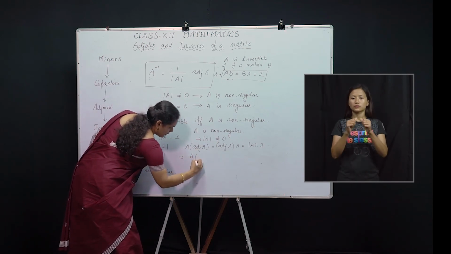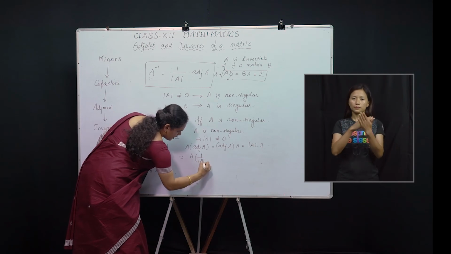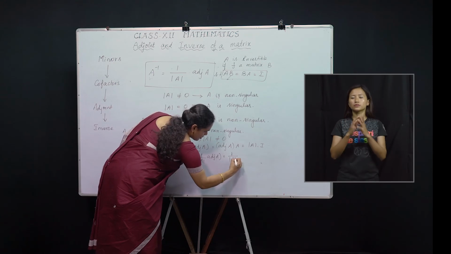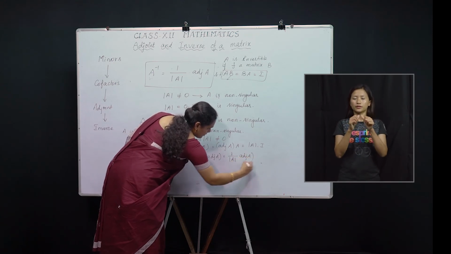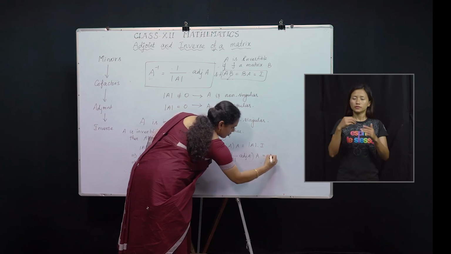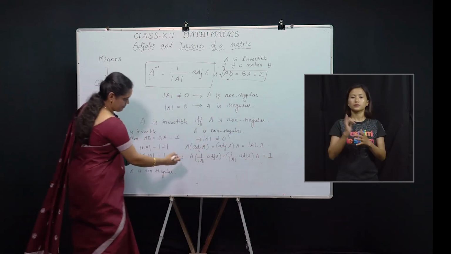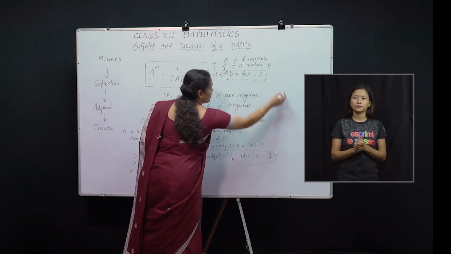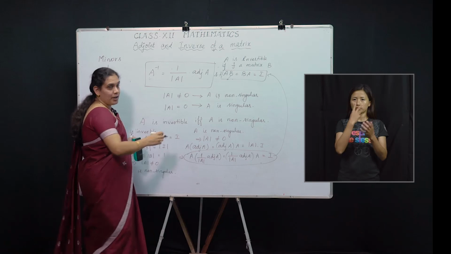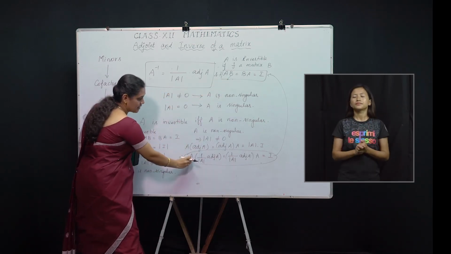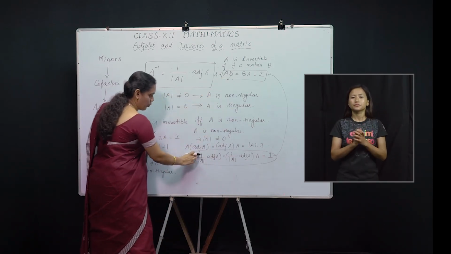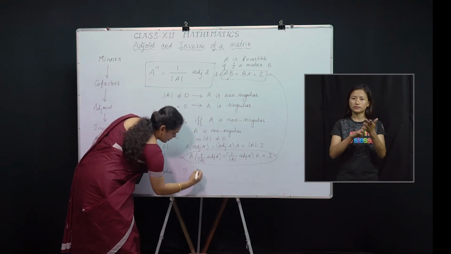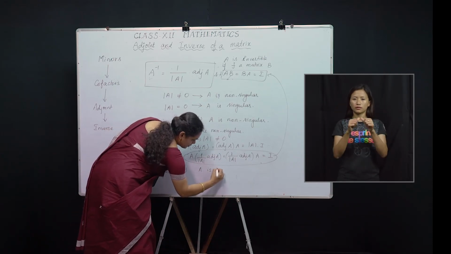So this is true, we have a theorem, and here divide throughout by determinant of A. So what do we get? 1 by determinant of A times adj A times A is equal to I, right? It looks like this result, isn't it? AB equals BA equals I. In this case, this B is 1 by determinant of A times adj A. Therefore, this is the inverse. Therefore, A is invertible.